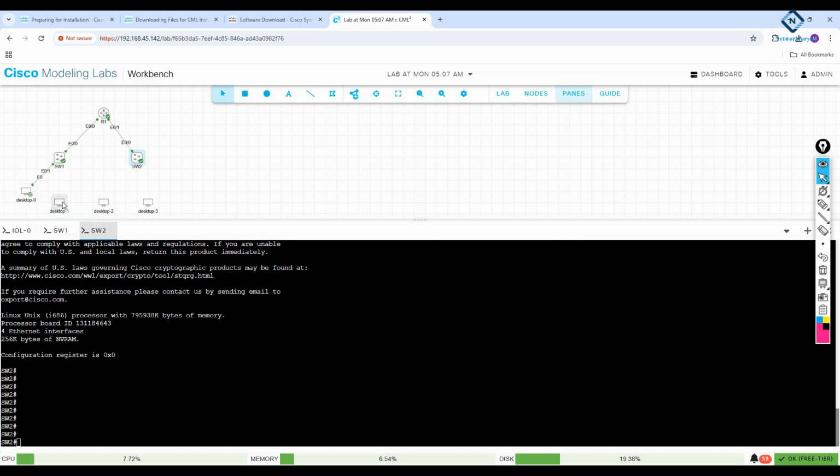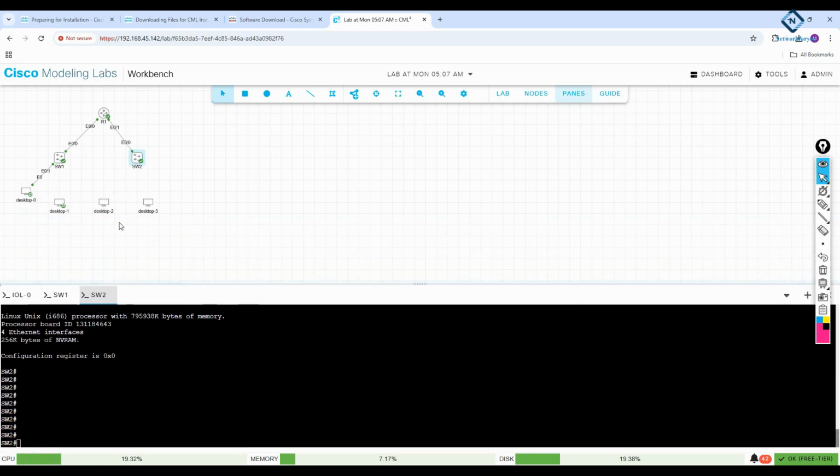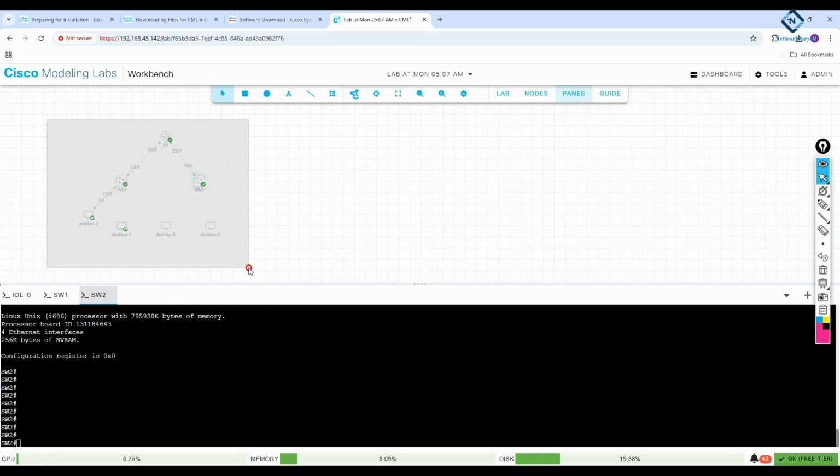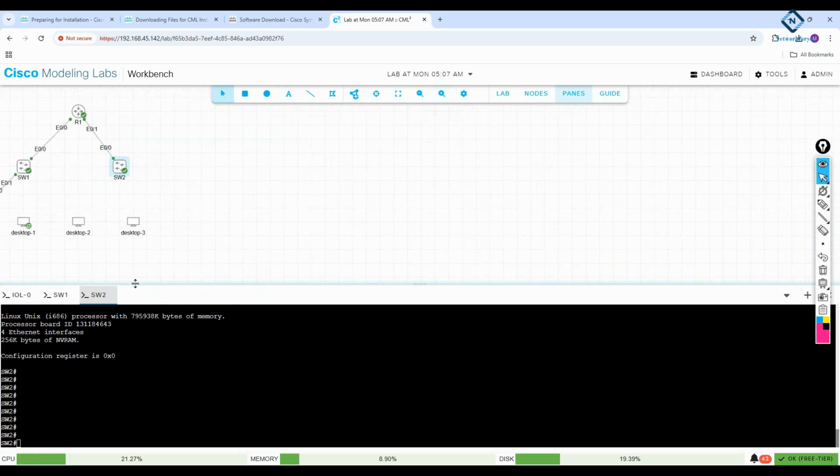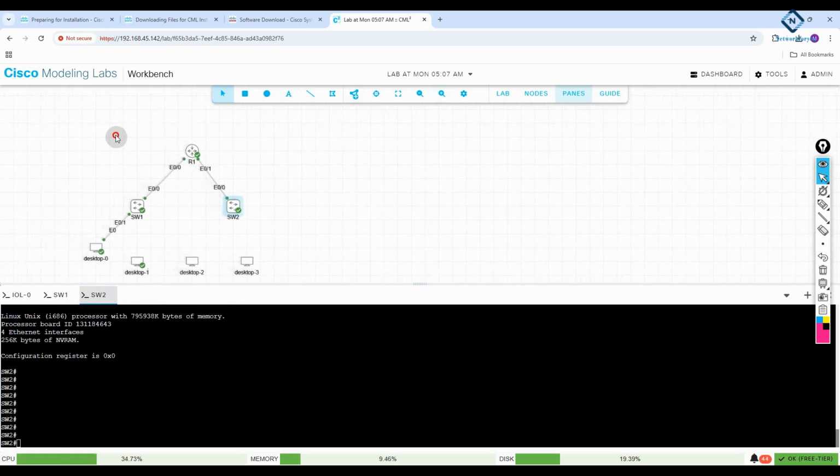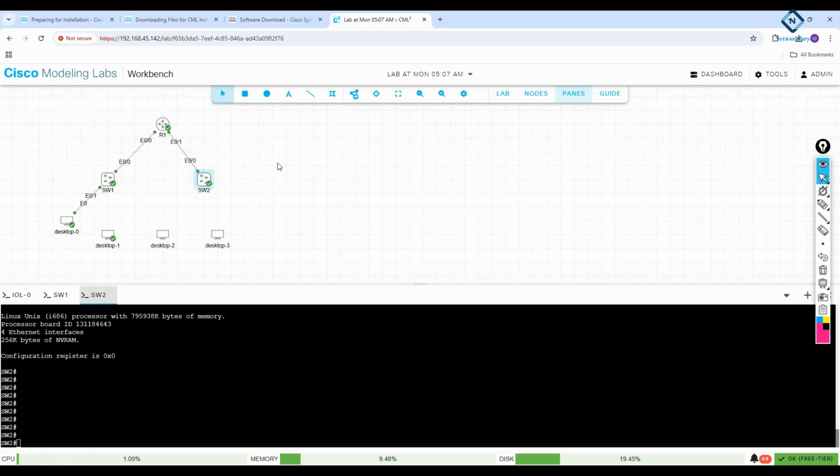If you remember, I powered on the device and let me make this done. If you remember in EVE-NG, if you are using the community edition, then you need to power off the device. But here, even with power on, we can keep it powered on and we can connect the device. I can zoom in a little on this one, and I can move here. See here, they give us 5 nodes. You need to remember, in this lab, Cisco allows us only 5 nodes.